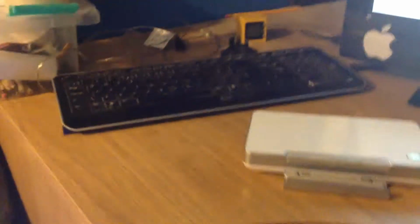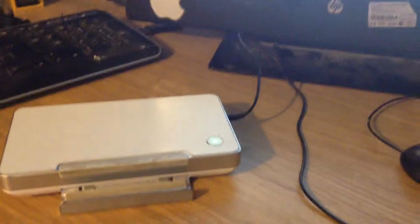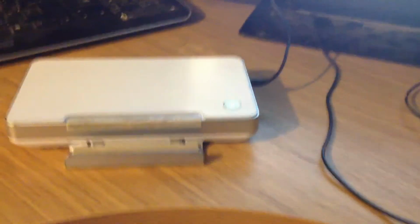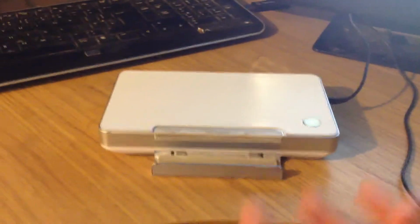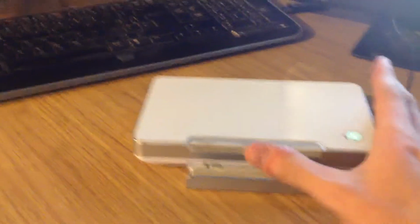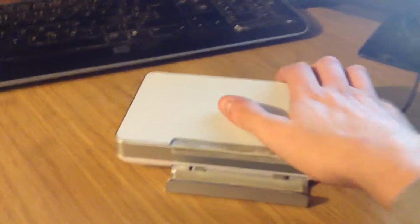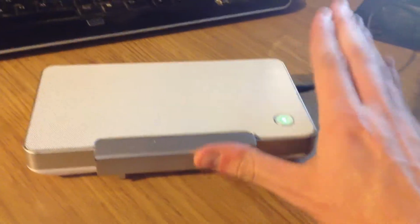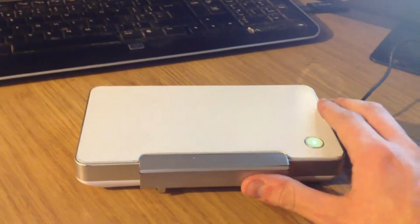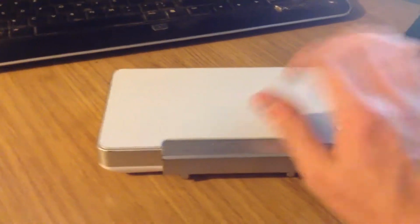And yeah, it's pretty good sound quality. Hopefully you can hear me. I will just stop it just while I talk. Yeah, it's pretty good sound quality. There's quite a good bit of bass on it. So if you get a good song with bass on it, it will play the bass relatively well. I've never had any problems with it. Or with the sound quality, it's epic, really. I couldn't fault the sound quality.